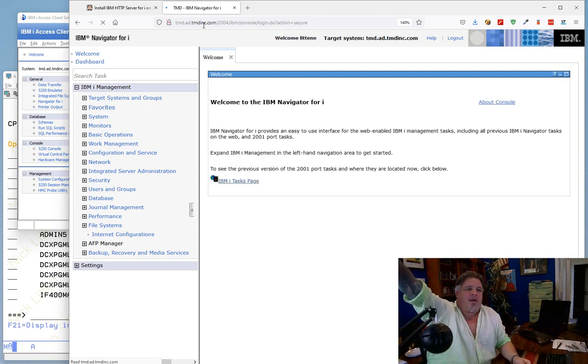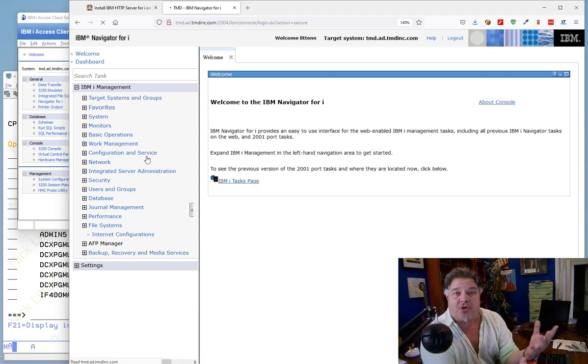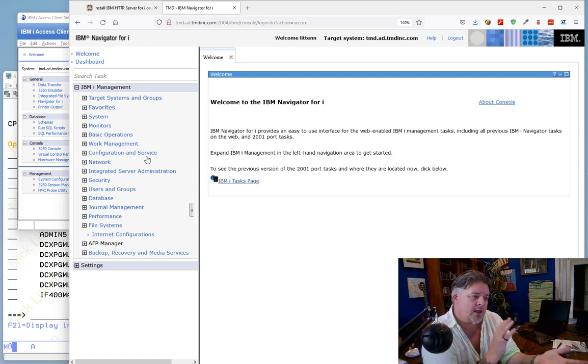Welcome to IBM Navigator for i. And we have all these different functions down the left-hand side where we can look basically at a graphical UI way of doing most of our functions that we do on green screen. We can do work act job. We can do a work spool file. We can convert spool files to PDFs on the fly. We can change users and security settings. You can kind of do everything, all from a nice modern UI as opposed to an old green screen. That's it. IBM Navigator for i is up and running.